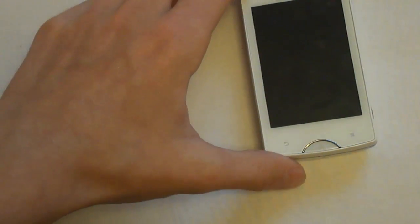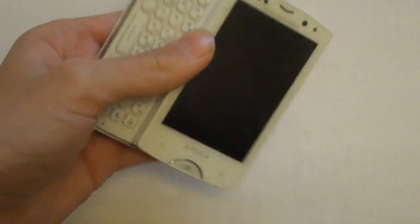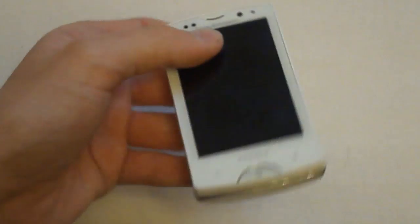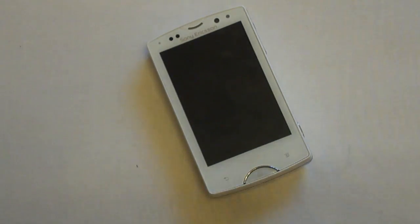That's it for the Xperia Mini Pro review. We really like this phone. The actual phone features of it might not be perfect, and there are a couple of tiny problems in the phone, but altogether it's really brilliant. And I think it's about £180 without a contract, and you're getting a 1GHz processor with that and a really nice screen, which is really bright. So it's a steal really. It's really good. So we're going to give this phone 9 out of 10.